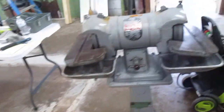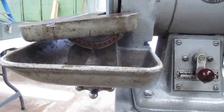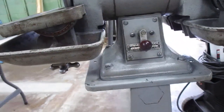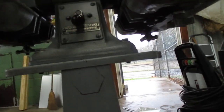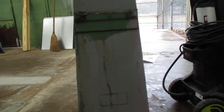I didn't bother taking the water trays off, but you can see up underneath there — that's one of the scales to set your angle. All four of them are still in place. It's got three original knobs on the bottom, and then one oddball where they lost one. So, green and machinery gray — the grinder itself started out machinery gray, so the pedestal was probably machinery gray at one point, but minor details.